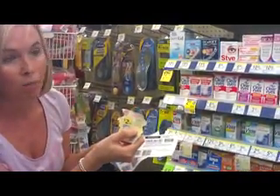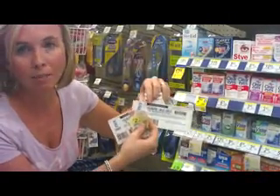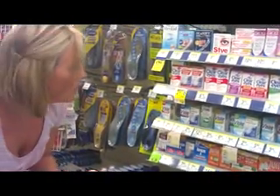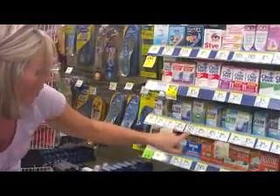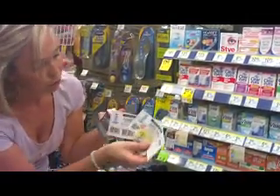We are in the eye care section. There's a $2 off Visine in-app coupon, and this is why it's really good to clip your weekly in-app coupons before you come to Walgreens — that way you're organized and can get in and out fast. This coupon is $2 off any Visine .5 ounce or larger, and there's also a manufacturer coupon for the same amount, so you can stack both together. Look for something inexpensive like this $3.99 product and with both coupons stacked, you're getting it free. If you're buying two, you only need to use one Walgreens in-app coupon and it will deduct $2 off both, totaling $4 off on your receipt.